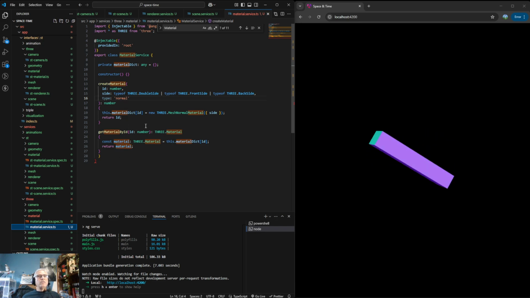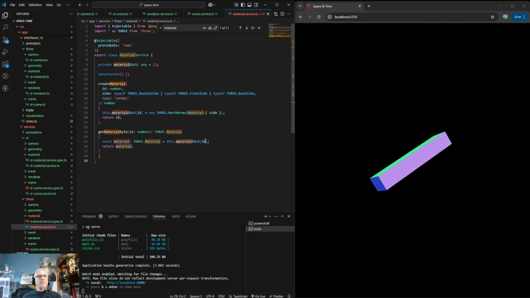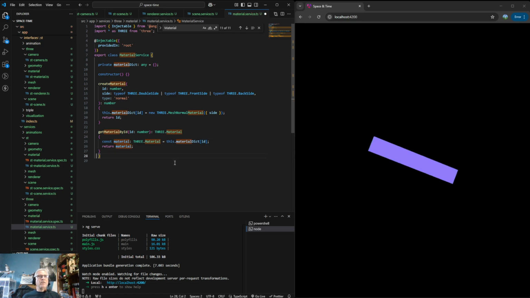So we're hard coding a normal, but the problem is that, yeah, there we go. And it's fine, because we don't have lights and we don't have other stuff, so it makes sense to just hard code normal. But actually, I think that other kind of material doesn't require light. I can't remember. But anyways, we're hard coding normal.